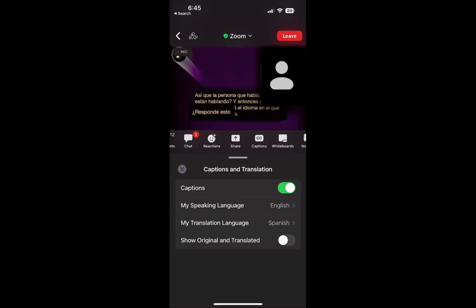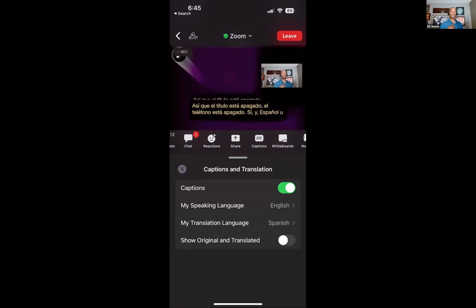If I was speaking Spanish, then the speaking language would be Spanish, and then you could translate it. The translation language would then maybe be English.